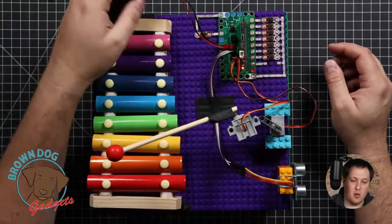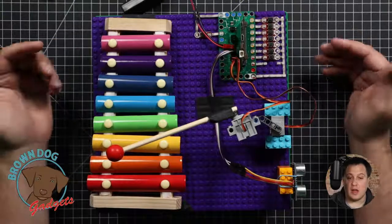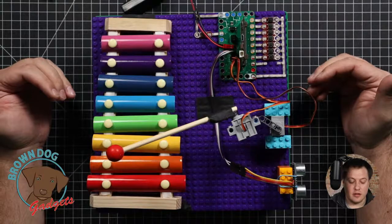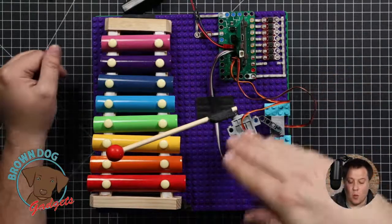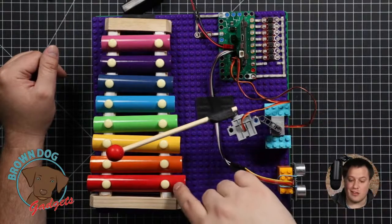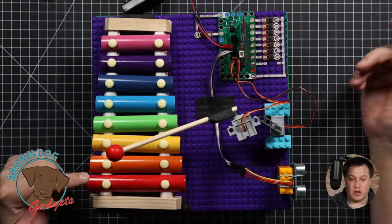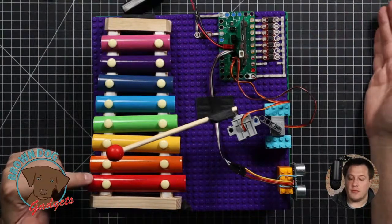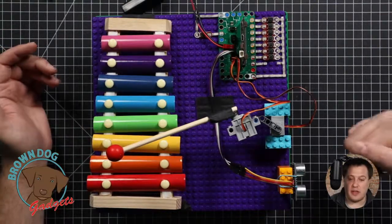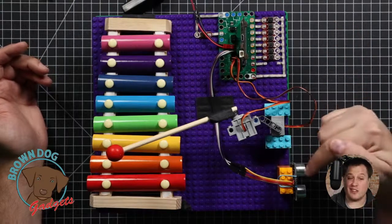Turn that off. So all we have is keyed in here that a certain distance reading equals a certain note value. Now again, when we had set this up ages ago, one of the first things we had people do in the project is build it and then figure out where all your notes are. So what position your servo has to be in to hit this note, this note, this note. And then basically you make a chart. You want to hit G over here, whatever note this is. It has to be at angle 22. Basically make a chart. And this would be the same thing here where you have those different servo settings based on the distance reading off of here.